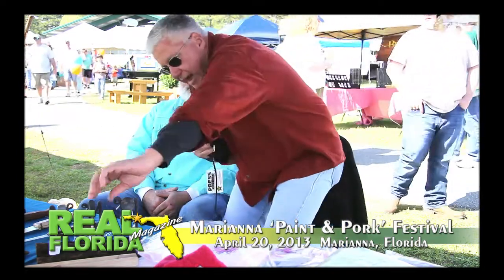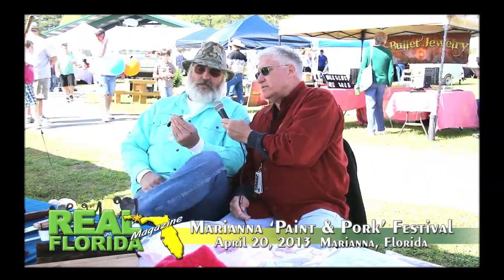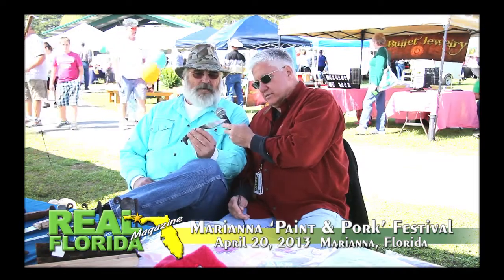It's pretty amazing stuff. Now, you've got knives here that have been made from all kinds of different sources of steel. I'm going to reach over here right now, and I'm going to grab one of these railroad spike knives. I'm going to let you hold on to that. Tell me what we're looking at right there now. Now, this is a high-carbon railroad spike.